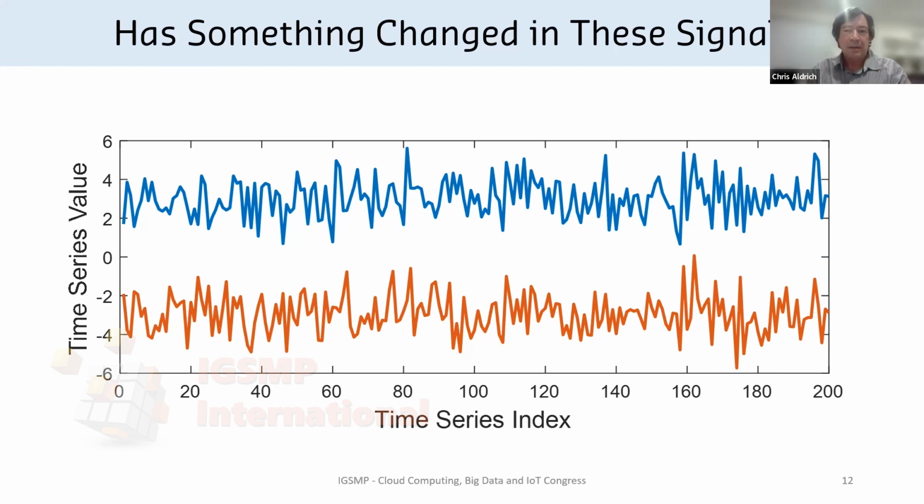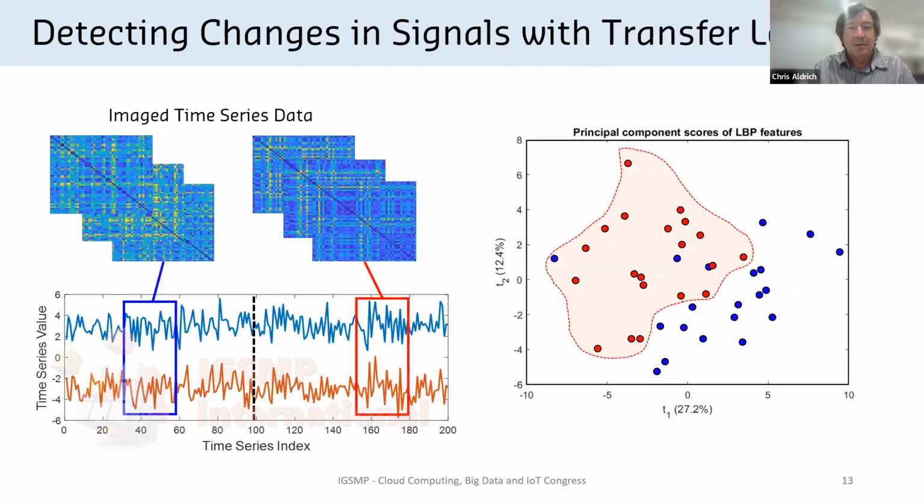In this system, for example, if you look at the two signals there, can you see a change? Has a change taken place? We can't see it really. In actual fact, one approach would be, and there are others as well, to use a moving window. You can convert the signal to an image, extract features, map them, and see the change. This is the traditional approach.